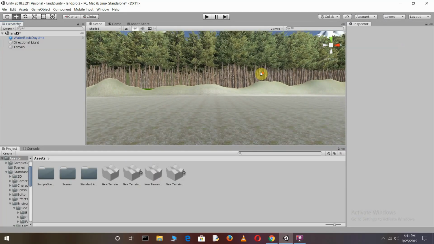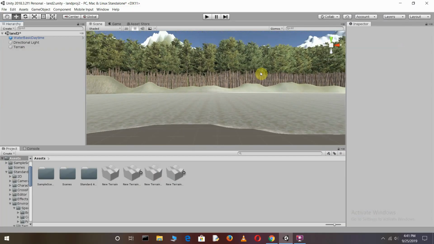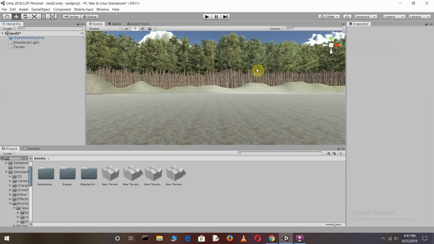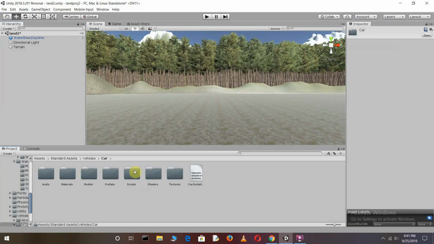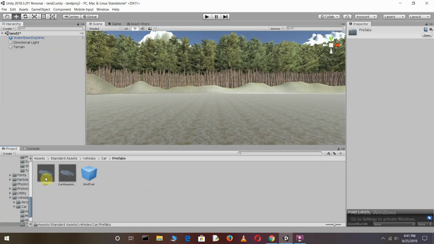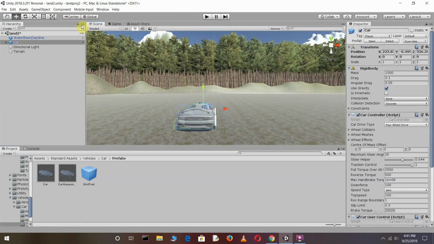Okay guys, so after making a landscape and creating a path, we need to add a car over here with the camera. So just go to the standard assets, go to the vehicles, car, prefabs, just drag and drop this into our land, just rotate the car.